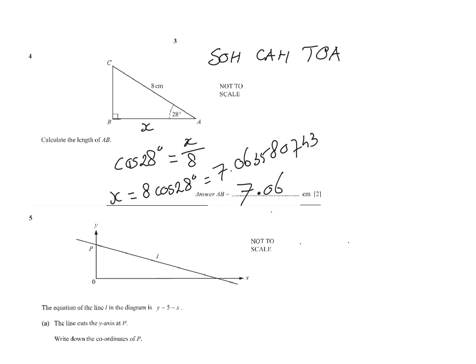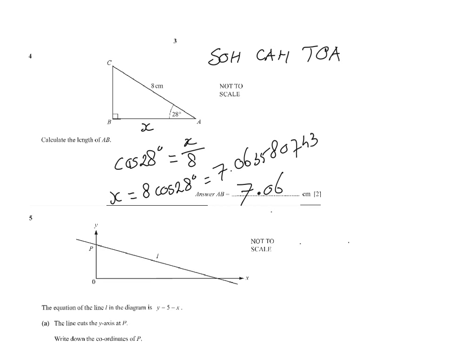Okay? Also make sure to check, does it make sense? 7.06, yes it does. It needs to be less than 8, but not a lot less. Because if your answer does not make sense, perhaps your calculator is set to radians. You've got to make sure that your calculator is set to degrees, because we're talking about degrees.